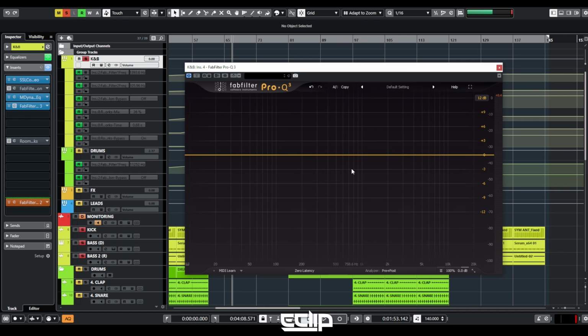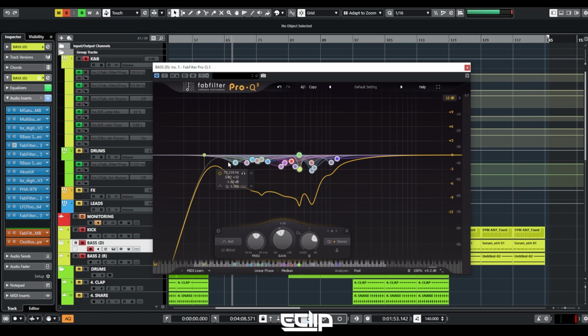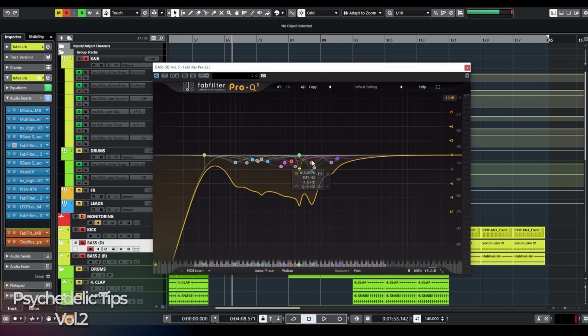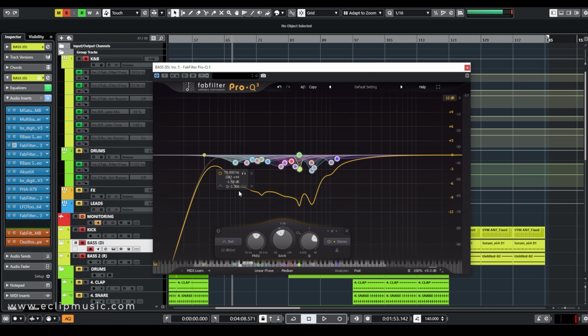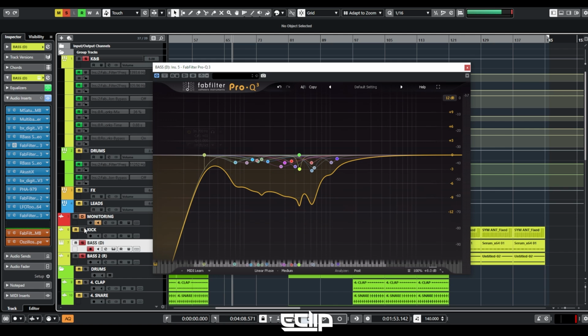But the bad side of this plugin is that the limit is 24 bands, and I usually end up, especially on the bass line, where I always try to reduce some harmonics and find the perfect coloration between kick and the bass, using too many of those bands. While if we see this curve over here, I can probably make the whole curve by just applying 5 or 4 bands at most. But here now I think I have 20 bells I have used for EQing the bass line. But if I bypass, you will probably notice that it is a huge difference.